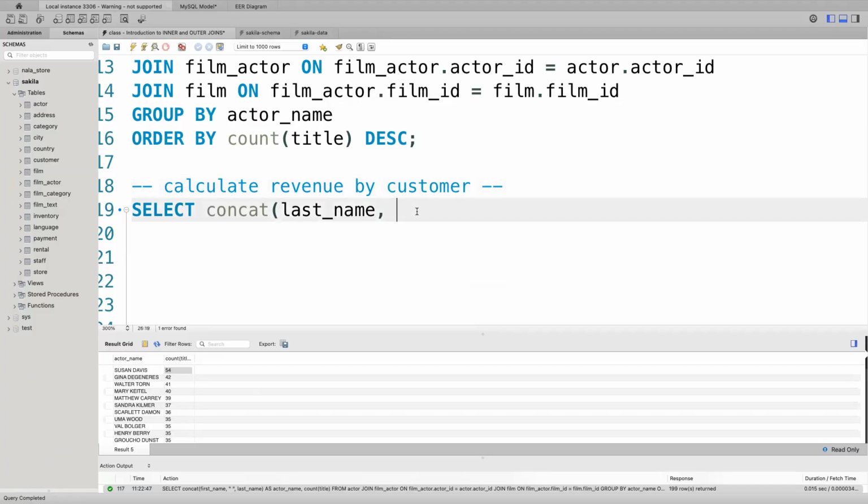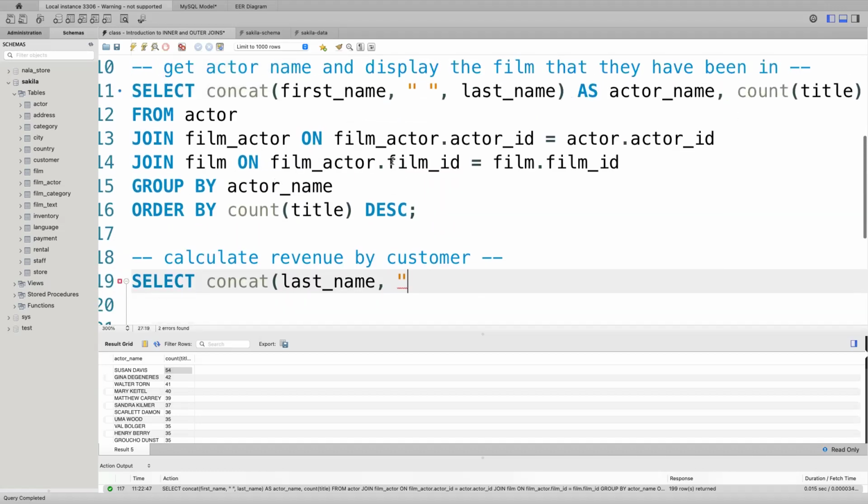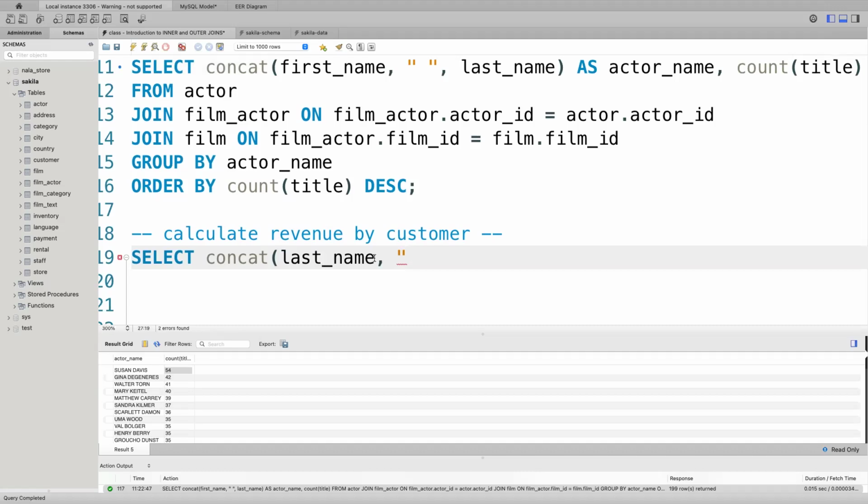First name, and then since I want the same as the previous one, I want to combine these two columns into one column. So I will add the last name and the first name. So that's why I have this space. Okay, and then first name, as the customer name.